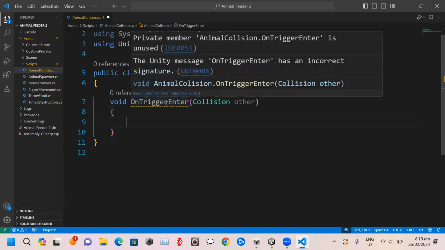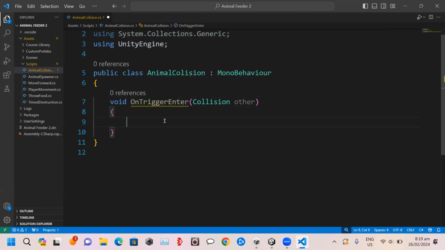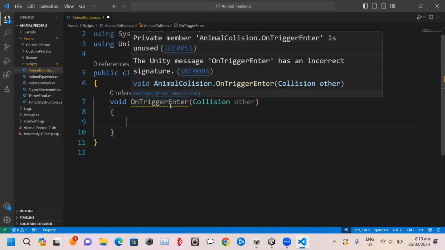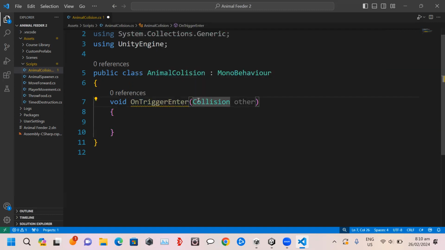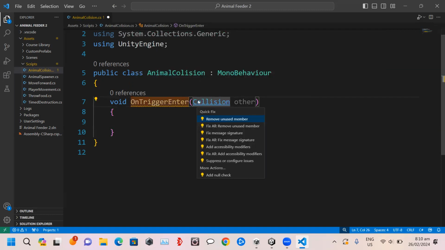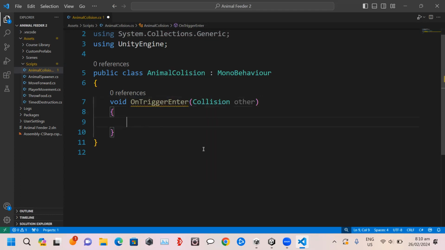Anyway, when there is a collision, what we want to do is just destroy the object.